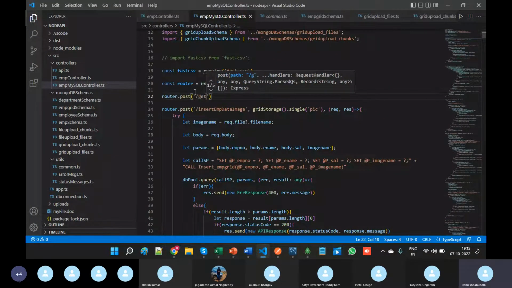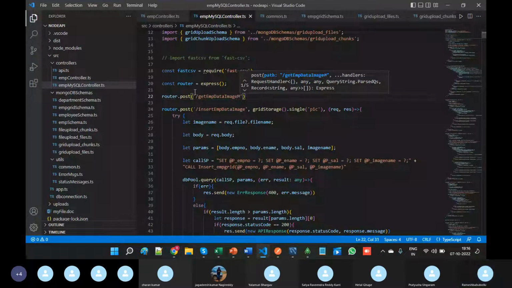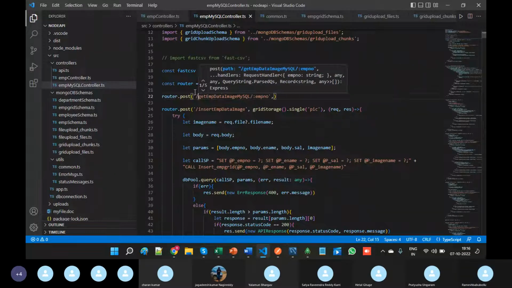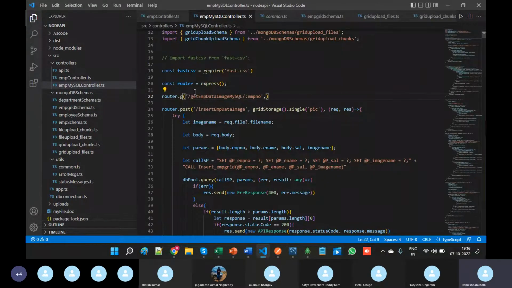Now we will write one API, router.post, with the API name get EMP data image MySQL, and EMP number as a parameter. Here I am taking the get method for this.